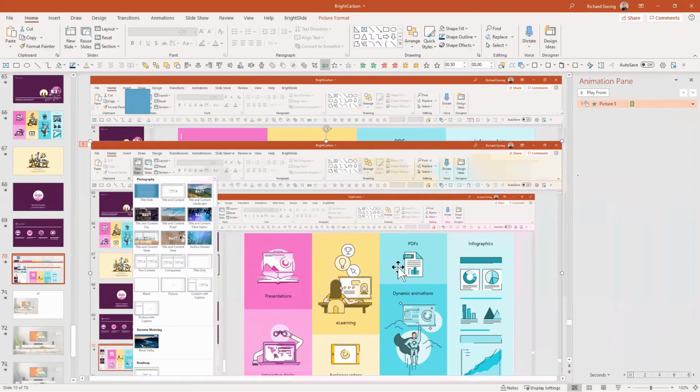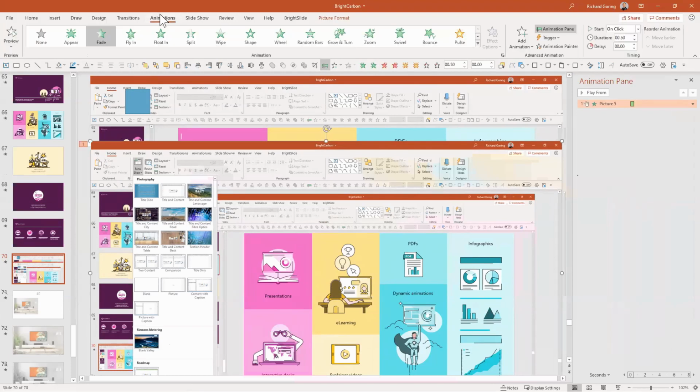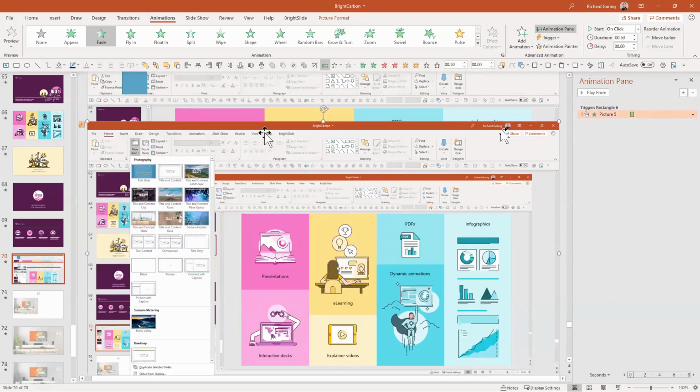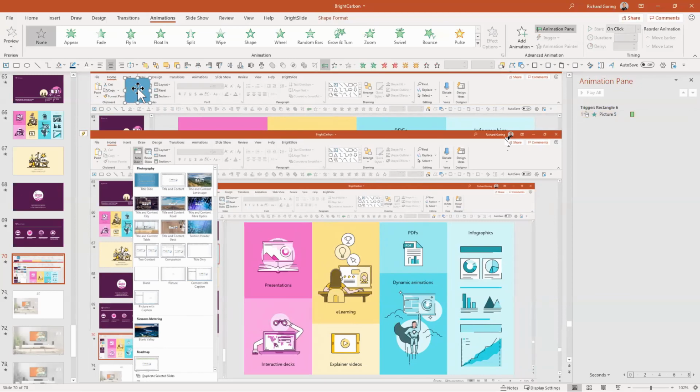And this new second screenshot, I want to animate when you click on that little box, which is over new slide. So to do that, you can go to the animations tab on the ribbon and choose trigger over here on the right. And instead of that being a regular click animation, you can do on click of rectangle 6, which is this thing that I've just drawn here. And now this second screenshot will only appear when you click on that little box. Now, obviously having a little blue box there is annoying.